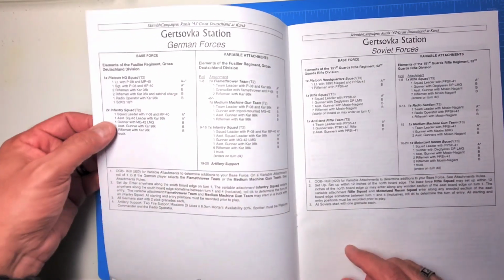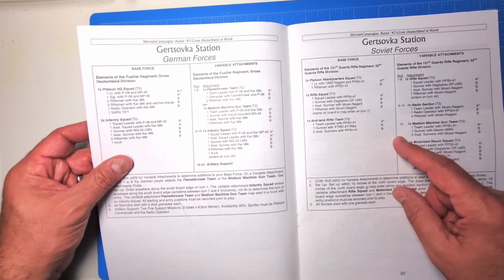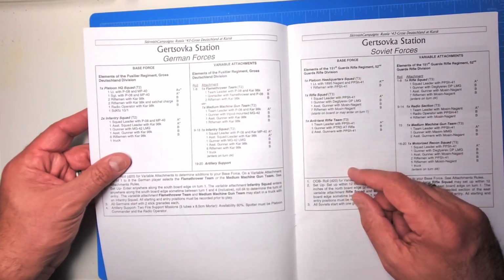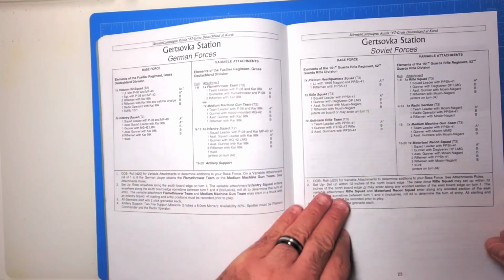Platoon headquarters, 2 squads, similar for the Germans. Okay, some other things. Again, still small forces. You got a platoon headquarters for the Soviets, a rifle squad, and an anti-tank gun team. That's it for the core force. No vehicles.